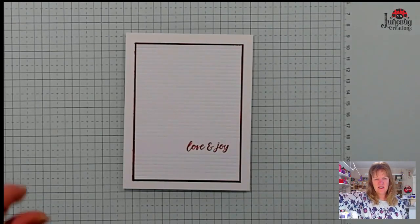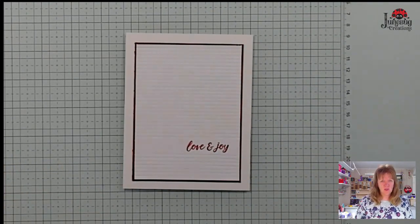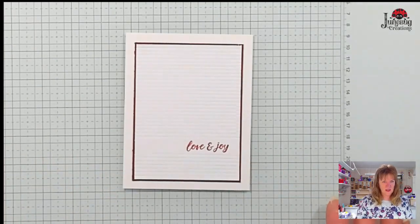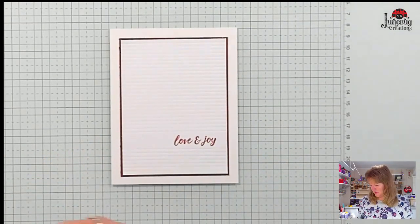Why is that? What's up with my light? Or my camera? There we go. I don't know what's going on with that. All right. So nice and light and bright.